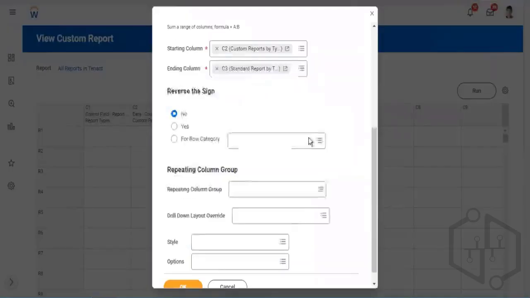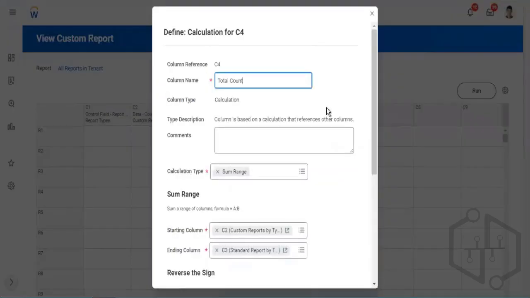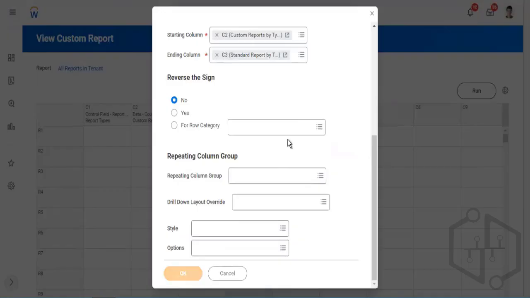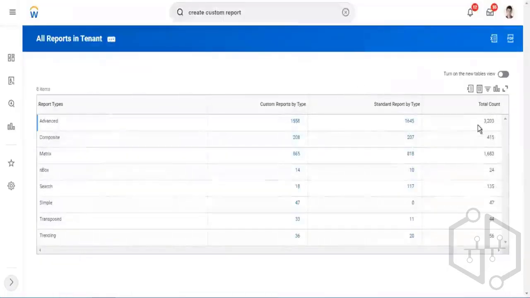Right? So if you see, all these options are just not possible in any other report type, right? I cannot add two different columns or two different rows in any other report type. And when I run it, right?